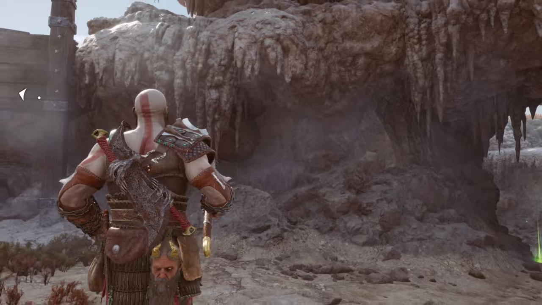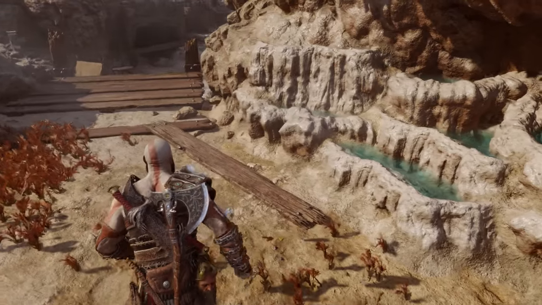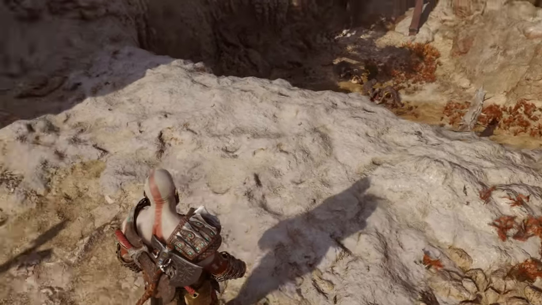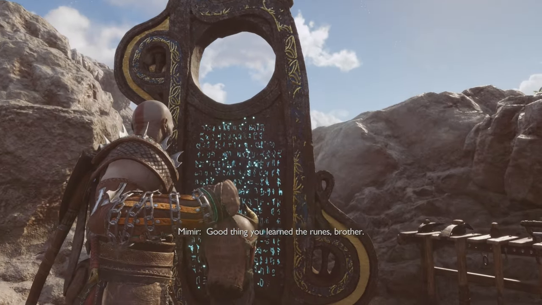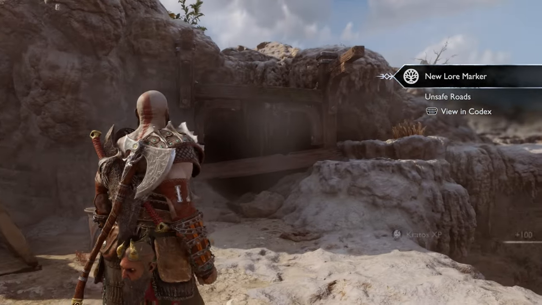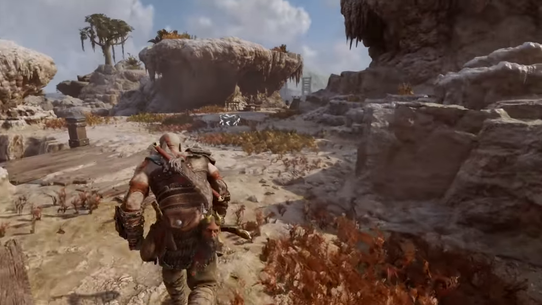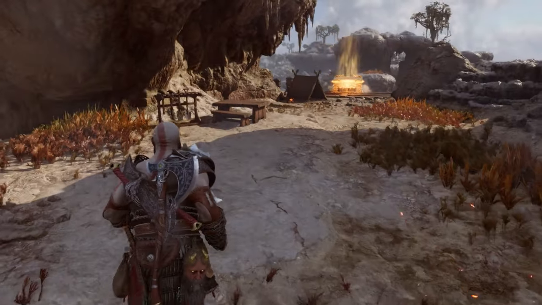Yeah, there's some. We could drop something on them to just take them all out in one shot. Good thing you learned the runes, brother. Well, there's the tree down there we could grab. Well, here's a rock. That's not close enough though. Let's chuck that boulder at them.